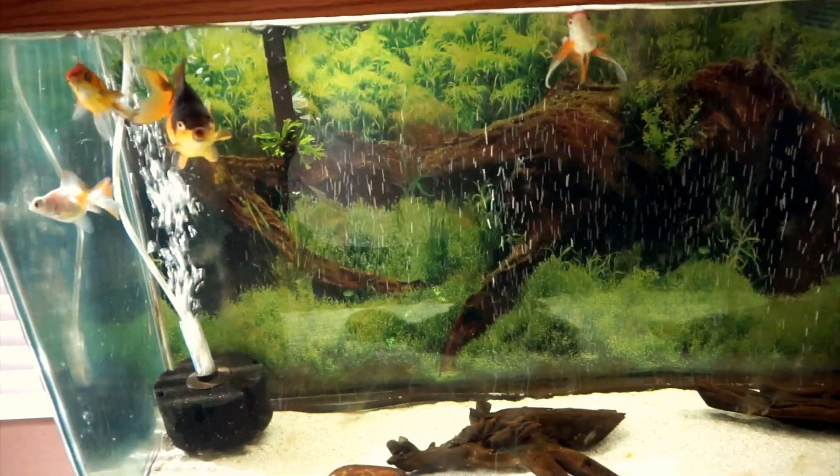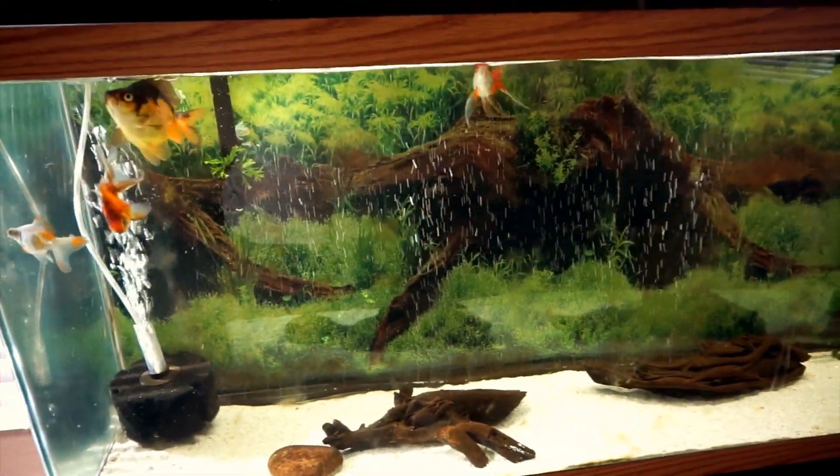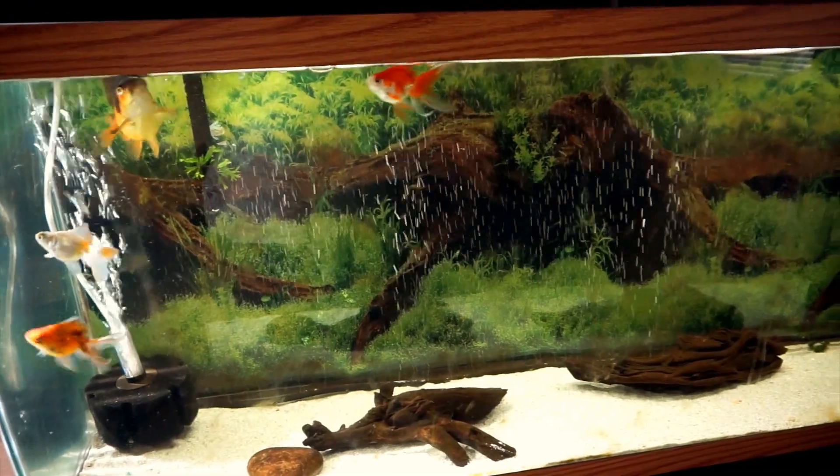There are other people that will tell you that really the only appropriate place for those kinds of goldfish is a pond. When I was a kid we had a pond with single tail goldfish and I honestly wouldn't want to keep them in anything other than a pond. When I'm actually testing the water of my goldfish tank and looking at their level of waste, I can confirm those numbers are accurate. I have four fancy goldfish in my 55 gallon tank and I have to do huge water changes — 50 to 70 percent — twice a week based on what my nitrate levels are reading.